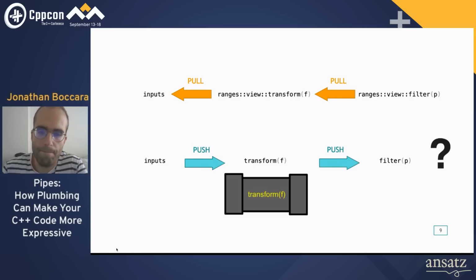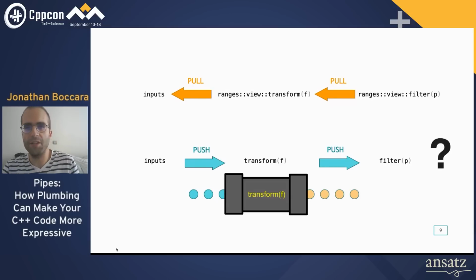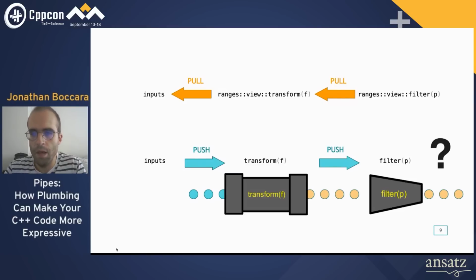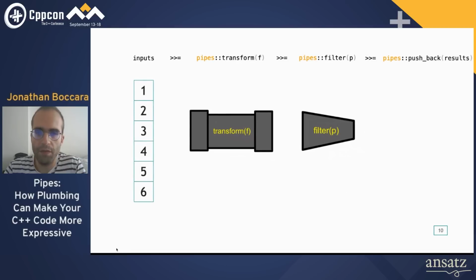Now, if we take a picture to represent what it looks like to push things further down the line, I think it looks like plumbing, as in really the plumbing that's in the room where you're sitting in, with pipes, with water flowing down the pipes, for example. It's a good example, I think, because you can imagine sending liquids to a pipe, and the pipe pushes that liquid through and over to the next pipe down the pipeline, right? So we can think of it as just pipes.